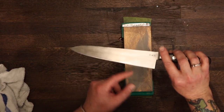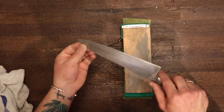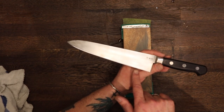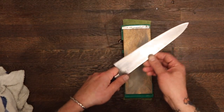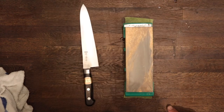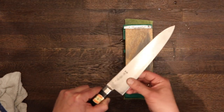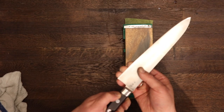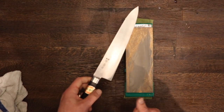I'm seeing that there's a little bit less work done on the inside than the outside. If this is my personal knife, I'd be satisfied with this — next time I sharpen, I'd just lay a little more work down on this inside. However, if this is a customer's knife and they said they'd like this 50-50, I'd go ahead and remove more metal off of this inside to make the bevel a little bit wider and more symmetrical. We're happy with the work done so far — we have a burr, and that feels like a roughness when you feel outward. That's a pretty good burr. This edge is ready to be honed. I'm going to switch stones.